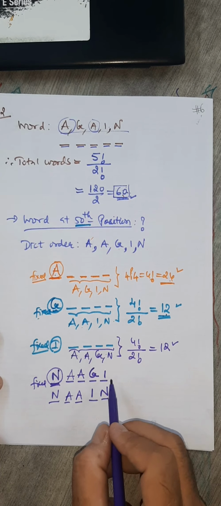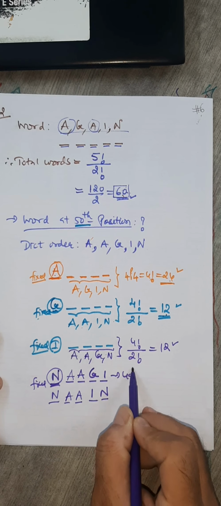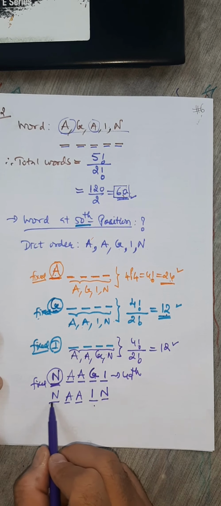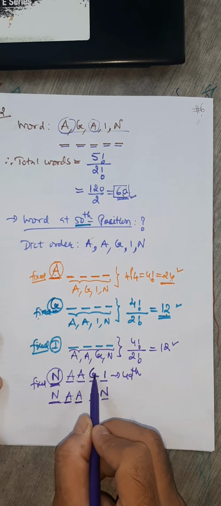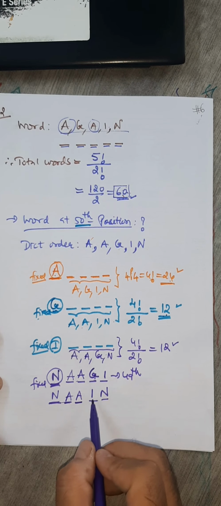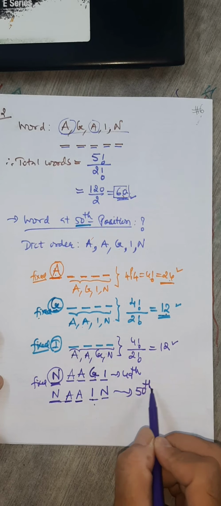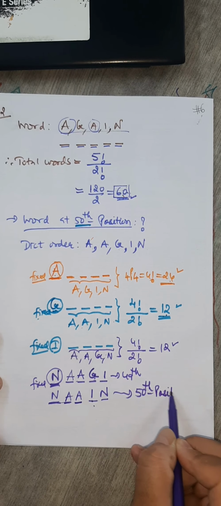ये 48 का तो लिस्ट हो गया. This is at the 49th position. As per dictionary order this occurs first, then this, क्योंकि ये दोनों का पहला 3 लेटर सेम है. यहाँ पे G है तो डिक्शनरी ऑर्डर में पहले आ जाएगा, बाद में आएगा. So 50th पोजीशन पे ये वर्ड आएगा. This is at the 50th position.